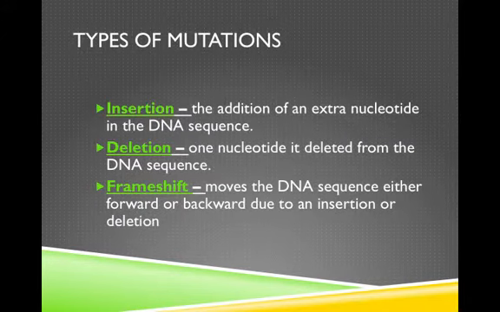Other types of point mutations would be insertion, deletion, and frameshift. Insertion is the addition of an extra nucleotide into the DNA sequence. Deletion is when one nucleotide is deleted from the DNA sequence. And frameshift is when the DNA sequence moves either forward or backward due to an insertion or deletion.